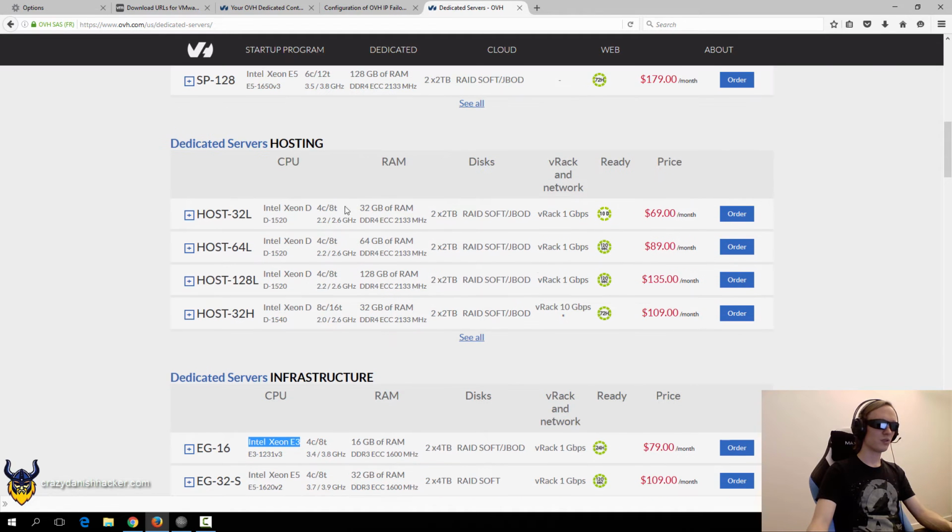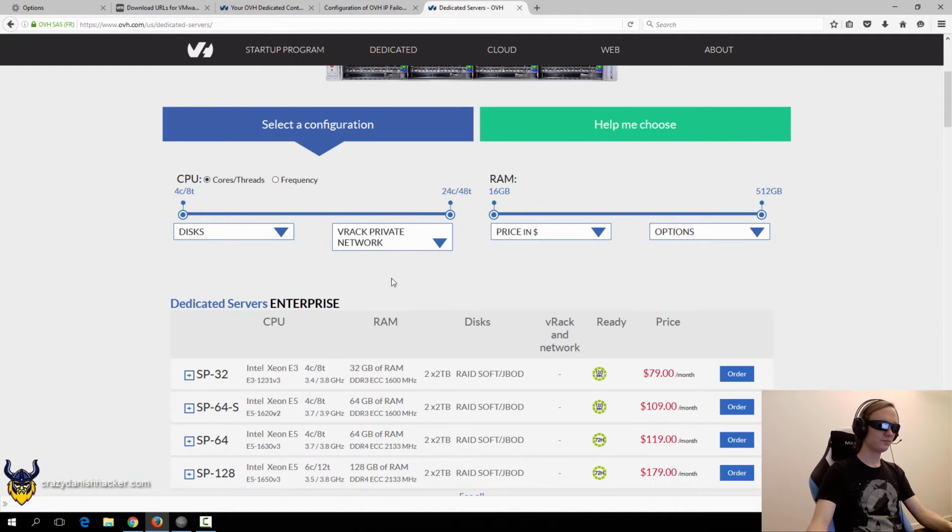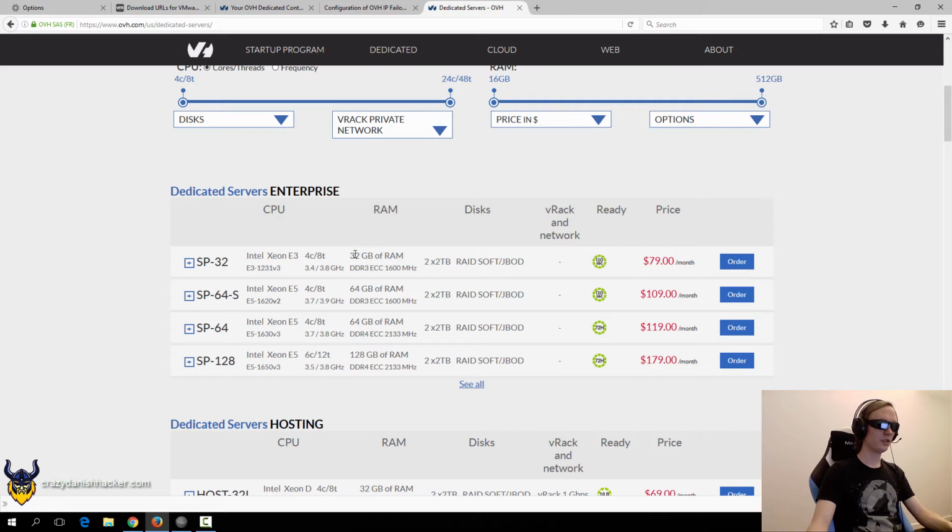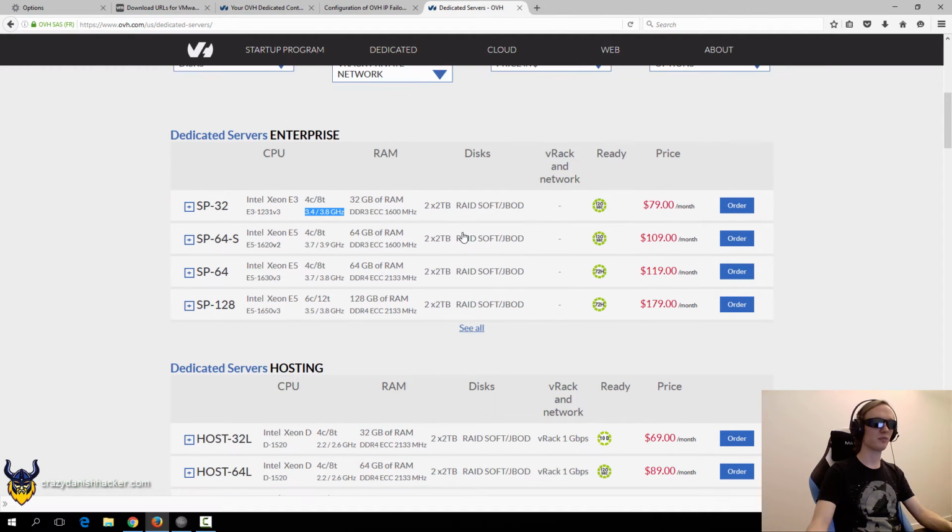But another thing to note is that you also want a good CPU, and you also want RAM. Generally speaking, you only need around 8 to 16 gigabytes of RAM, and all of these servers have more than enough RAM. What you want to pay attention to is how many cores it has and how many threads, but 4 and 8 should be fine, and anything above 2.5 gigahertz should be fine. So in this case, almost all of these servers will be fine. With the vRack, that can introduce some issues where you might have to turn it off, but generally speaking, it won't be much of an issue, as I have found out during my testing.